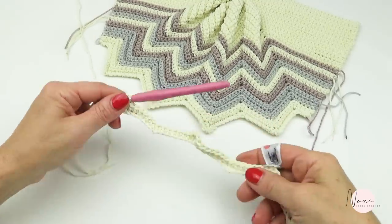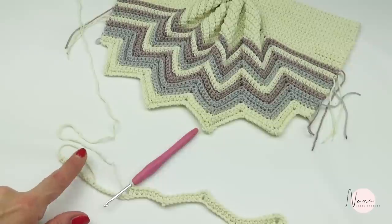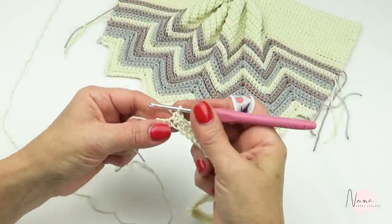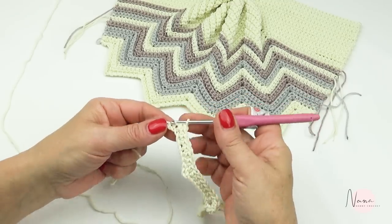1, 2, 3, 4, 5, 6, 7. So continue like that, and then I meet you before we finish. I meet you here before we finish. I'm almost at the end. So I do my 7 single crochet. Now I'm in the heel.